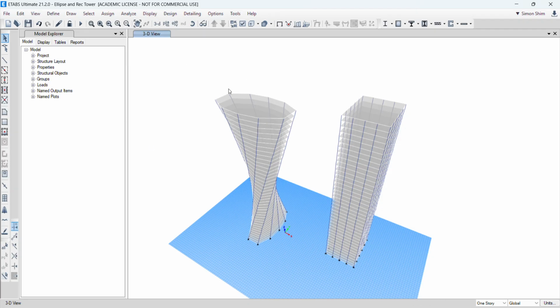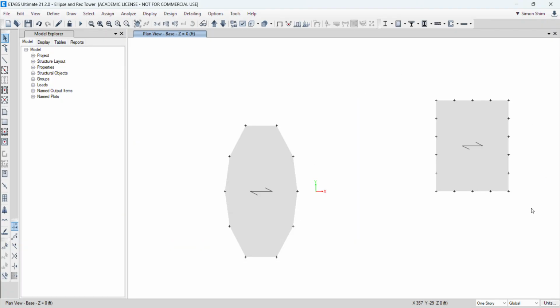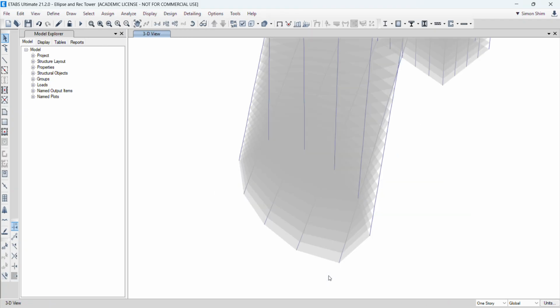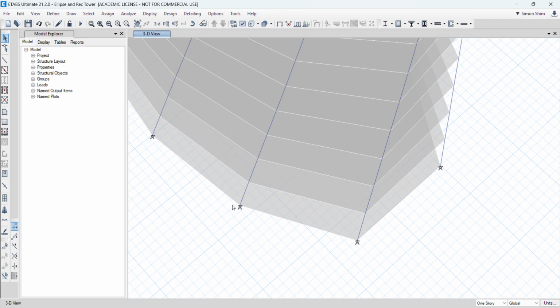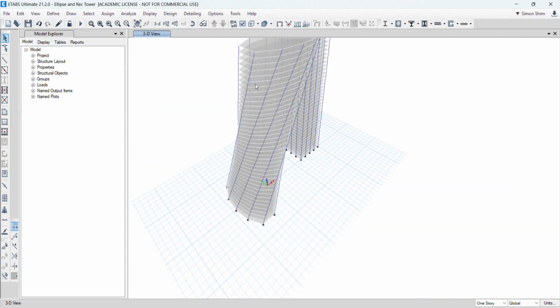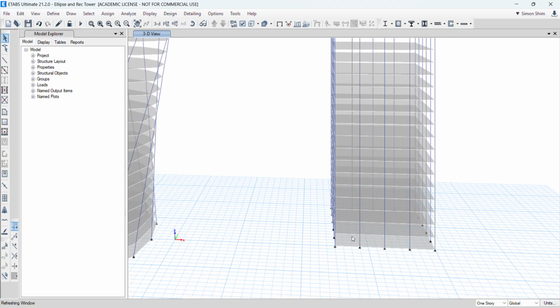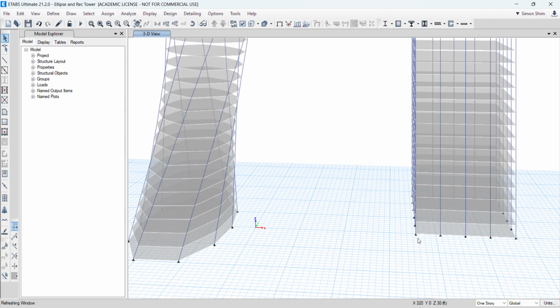Obviously, here we use the default section properties. Nothing has been set up, but if you're interested, since you follow 0,0 at the base, ETABS automatically provides a pin connection at the bottom, which I think this twisting tower might not be stable with, but we can run the model.